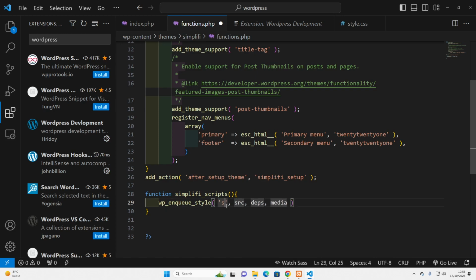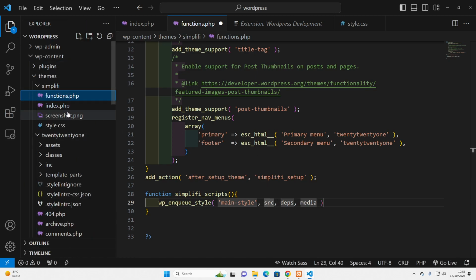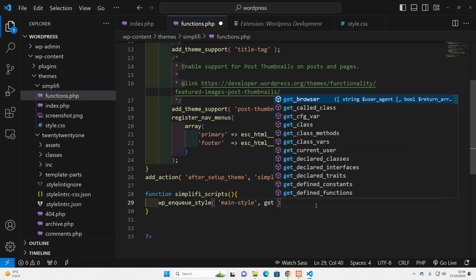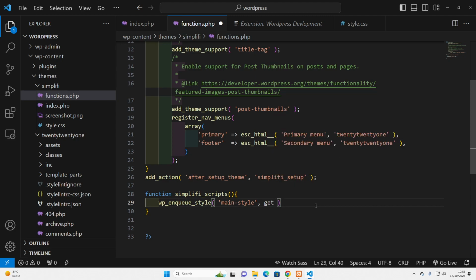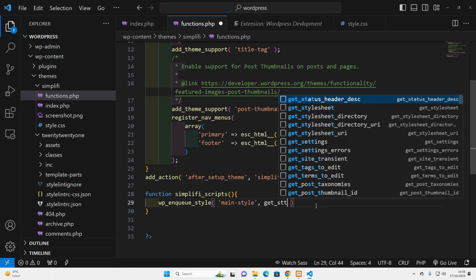Okay, here you can use enqueue style to add your CSS style and name your CSS. It can be the main style. After that, this is for the location of your CSS. So the default is you can set it to get your CSS URI. I'm trying to set it like get_stylesheet_uri.